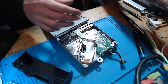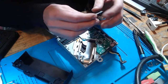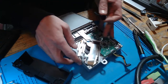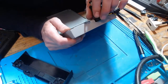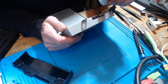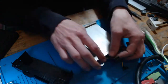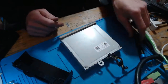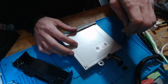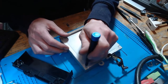So I'm going to grab a cable because that's going to be replaced regardless. All right, so I've got myself a replacement cable here and this one looks fairly good. So what I'm going to do is, first of all, I'm just going to pop this inside here. There we go. I'm going to screw this back together for now, because I don't think there's anything wrong with the disk drive. I think that this has been damaged during disassembly. And chances are, they're just going to work when we replace that cable.